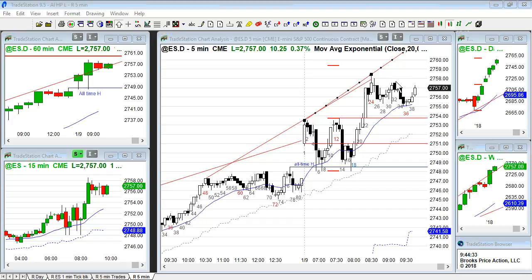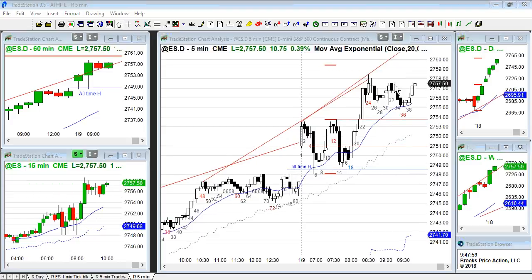Bears will try to get a double top 32 high. If we get 2 or 3 ticks above the 32 high, then the chance of a channel up increases. But the bulls need to get, I think, 2 or 3 ticks above the 32 high to make the double top bears give up. What about selling right here? 32 high and putting a stop 2 ticks above or 3 ticks above. Because if it goes 3 ticks above, it increases the chances that we're going to get a couple legs up.